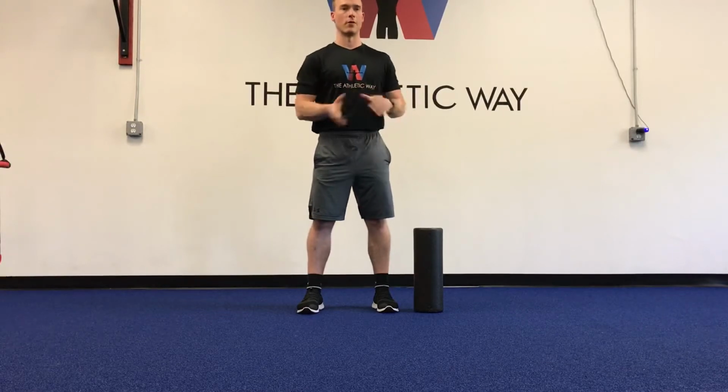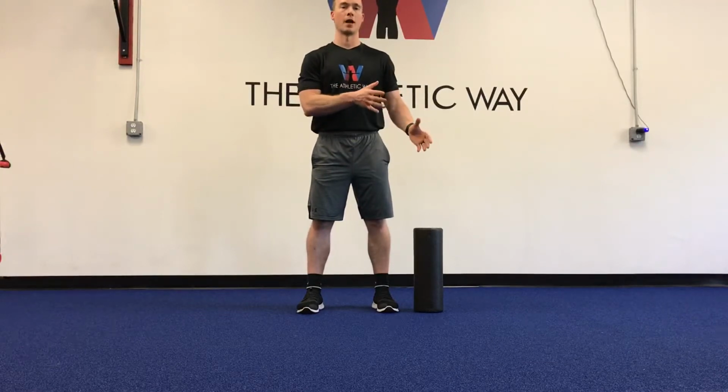Now that's a great thing with foam rolling, that it can shift in between those two different sympathetic and parasympathetic phases. But when we want to train, we want to be a little bit amped up. We don't want to be too detoned and into that parasympathetic, okay? That is a great way to attack foam rolling later on in the day. But when we train, what we want to do is be specific with our foam rolling, okay? And that's what we're going to talk about.